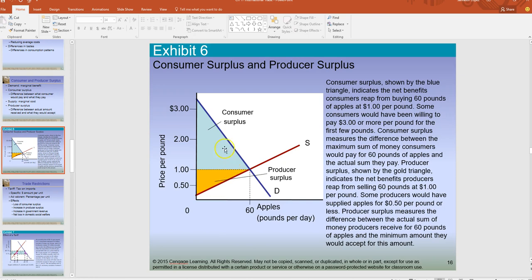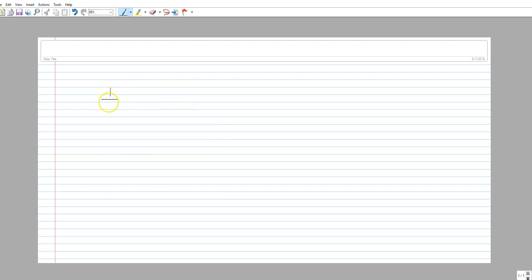So for example, if I want to calculate the area that is greenish here, or the consumer surplus, assume that this intersection here is 325, and this is 60, the horizontal distance between this point and this point. So using very basic triangle formula, 1/2 the base times the height, you have 1/2 60, which is the amount of quantity, the pounds, times the difference between 325, which is the highest point on the demand curve, or the point of intersection on the demand curve, minus 1.